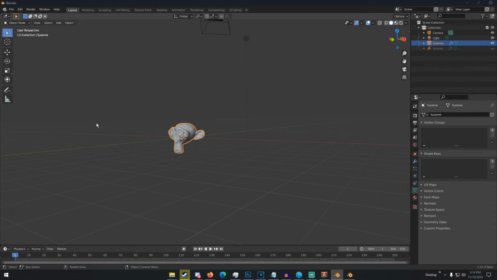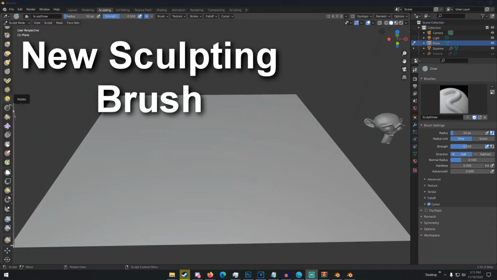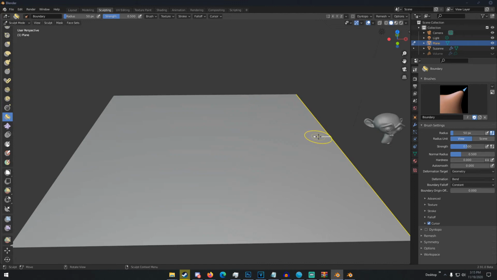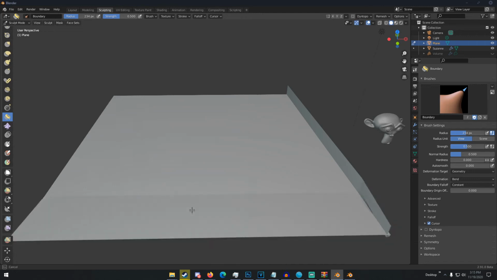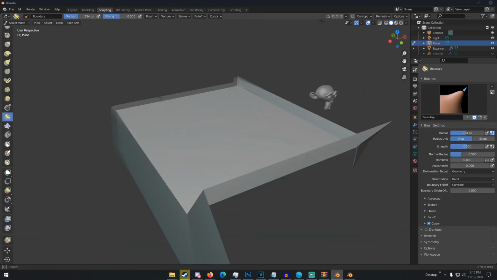It's really useful. Okay, so this one is one I covered in my last video, but it's the new boundary brush. So if we scroll all the way down here, it's this little cylinder kind of thing. What we can do is we can see that when we get close to an edge, it gives us this little line, and once we click and then drag, we can flip them up or down, and we can do this with pretty much every size. And to increase the range of it, we can just hit F to resize the brush. So we could do this, just move these down.